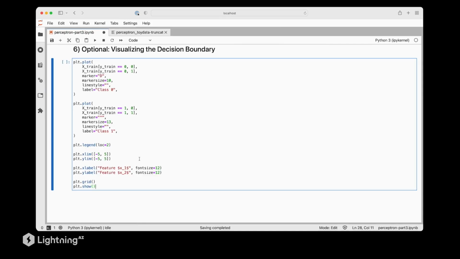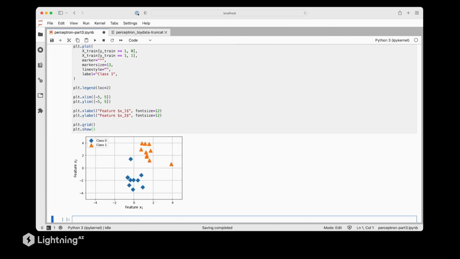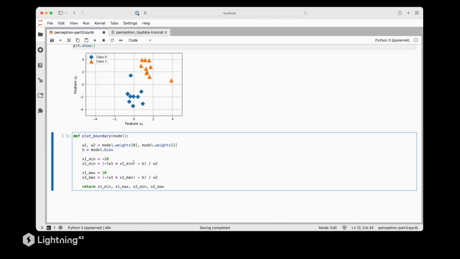So last but not least, let's also take a look at the decision boundary of the perceptron. So for that, let's start with the plotting code that we used above. So here, that's simply the code that we used before in part 1. So here is the dataset again, and now we are trying to visualize the decision boundary of the perceptron. So if you watch the optional video for plotting this decision boundary, the way we can compute the decision boundary is by setting the weighted sum to 0 and then solving for x2. So once we have this equation, we can then provide x1 as an input and calculate x2 from it.